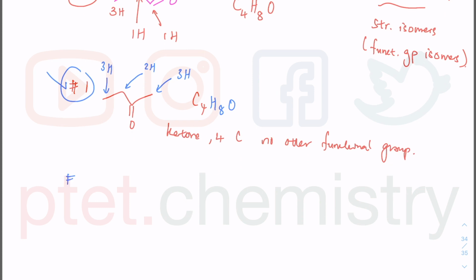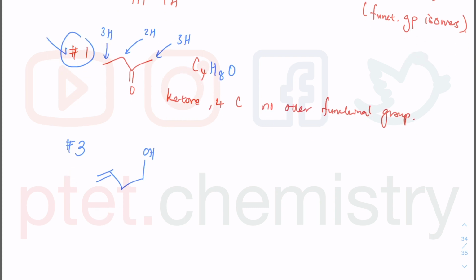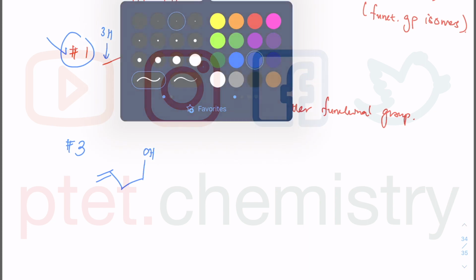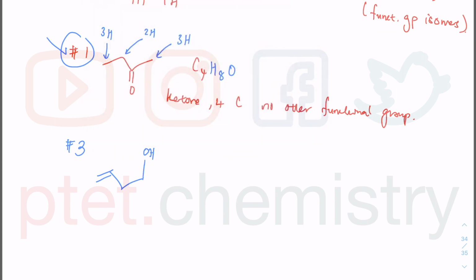If you look at number 3, number 3 is a very funny one. So this is not a ketone or aldehyde, but instead it's got an alkene and an OH there. We're going to have to do it manually now. When I say manually, I mean we just have to count, yeah? Carbon forms 4 bonds, you already show 2 there, so it has 2 hydrogen. Carbon forms 4 bonds, you already show 1, 2, and 3, so there's 1 hydrogen. Carbon forms 4 bonds, so 1 and 2, so you know there's 2 more hydrogen. Carbon forms 4 bonds, 2 hydrogen. Don't forget there's 1 hydrogen there.